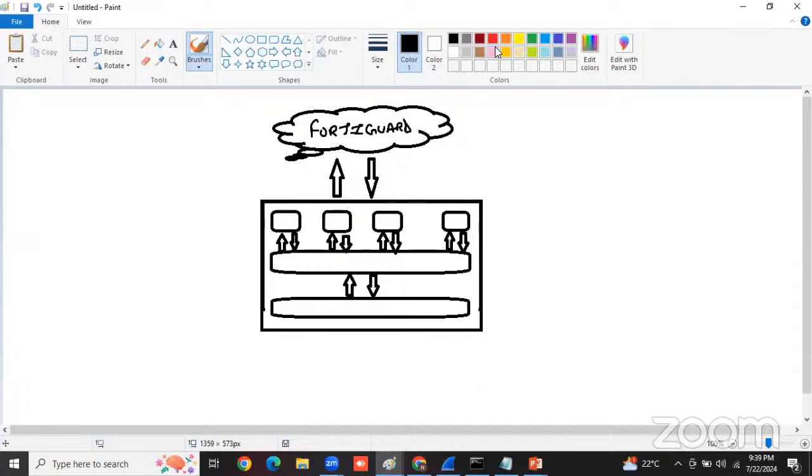So see here one thing. This box is your Fortigate firewall. Please note, I will be using the abbreviation FGT to denote Fortigate. Now, the main components of the Fortigate firewall are, of course, the processes.